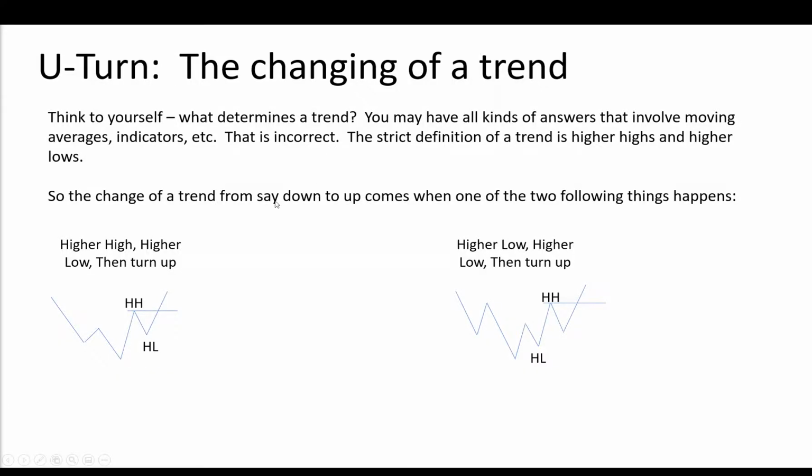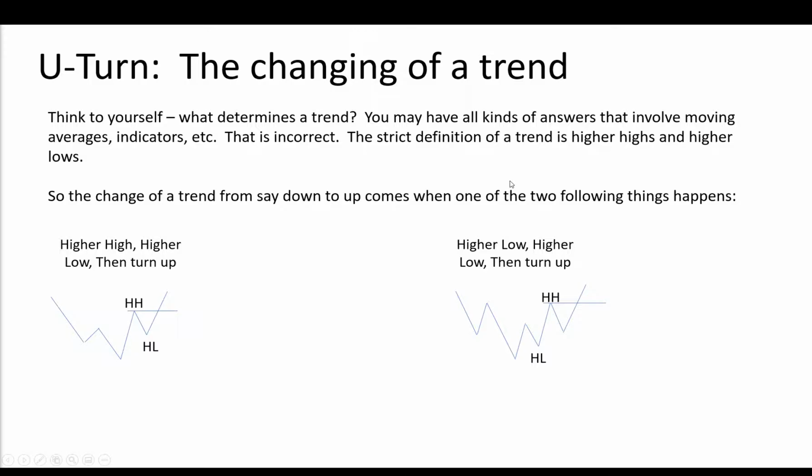Today I wanted to go over the concept of a U-turn. The U-turn is where a trend officially changes, and there's a mechanical way of figuring this out. Most people look at a change of trend and think about moving averages, moving average crossovers, and other indicators. All of those indicators are derivatives of the price action itself. The quickest and most pure way to catch a change in trend is to look at the actual structure of the swings themselves.